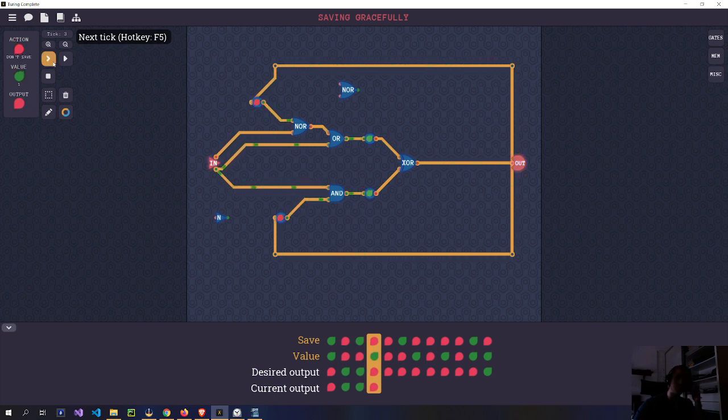Yeah, one thing that this game does is also make you appreciate the people that built the computers the first time. Just imagine trying to figure this out with actual wires and not the game. I mean, it's insanely hard. And they were probably all a bunch of geniuses.